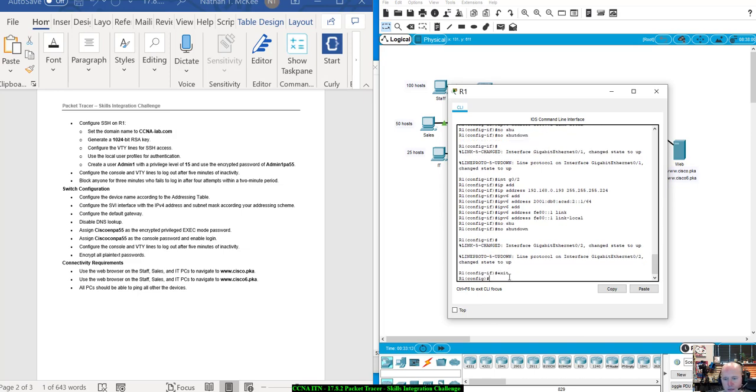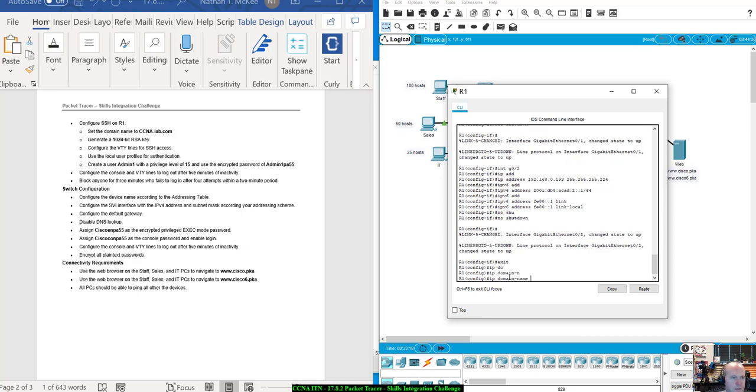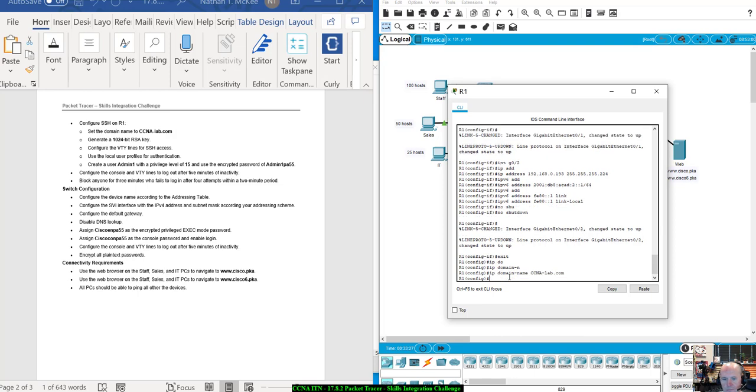Alright, let's exit all that. IP domain name is CCNA-lab.com, and we're going to create a 1024-bit RSA key.